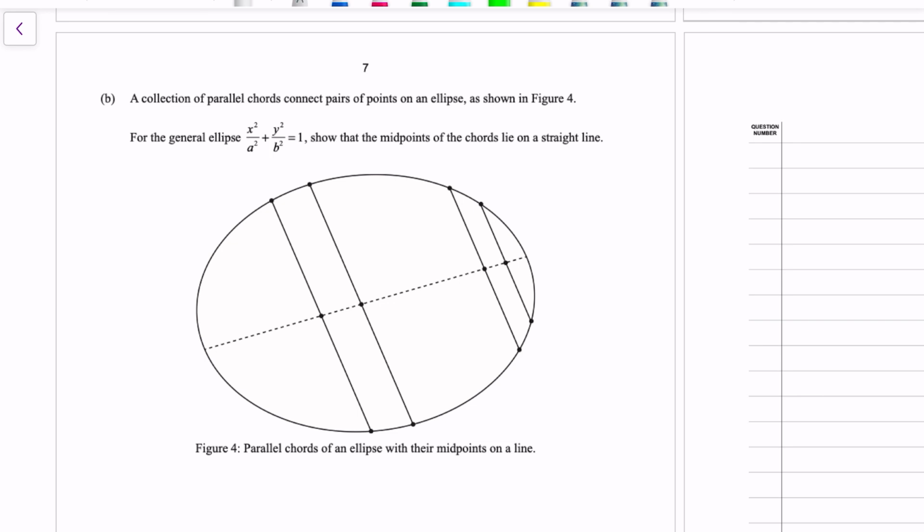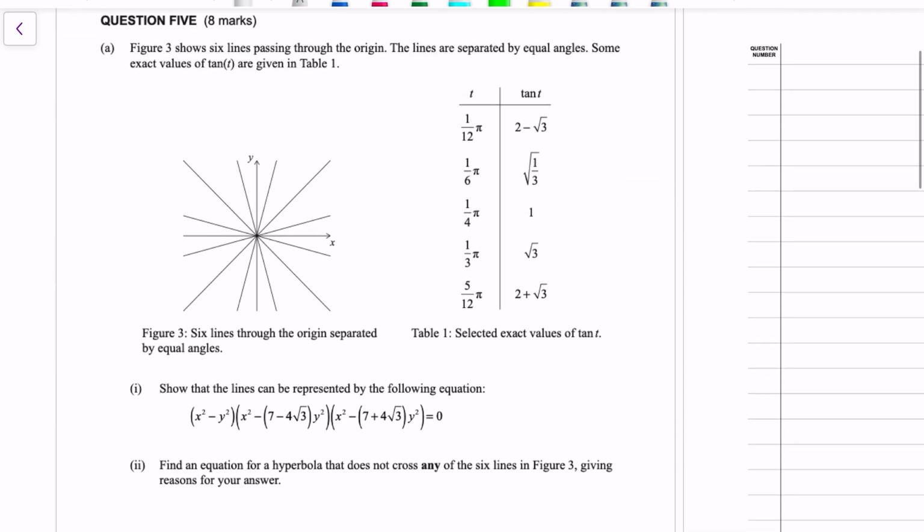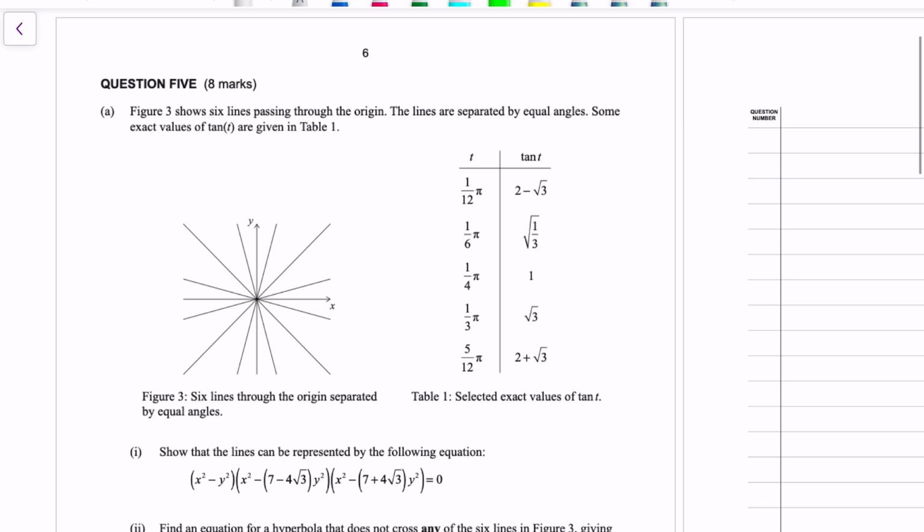This question was set, or 2012 was a paper set when conics was an external assessment, and so students would have been a lot more familiar with some of the conics work. There used to be 4 externals, the 3 that are currently, plus conics was a shorter one.